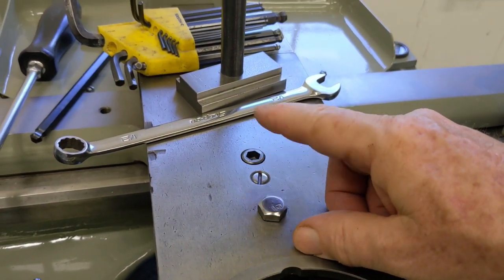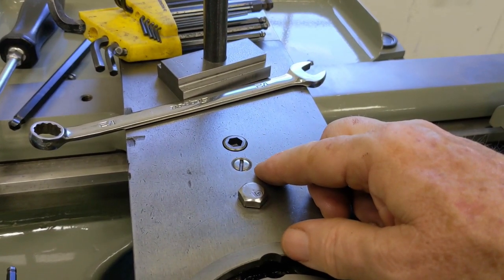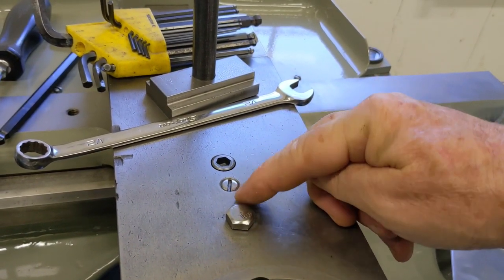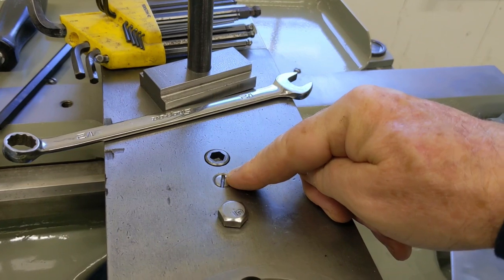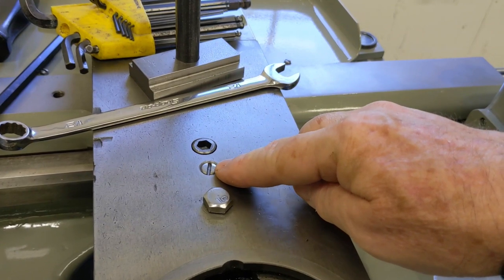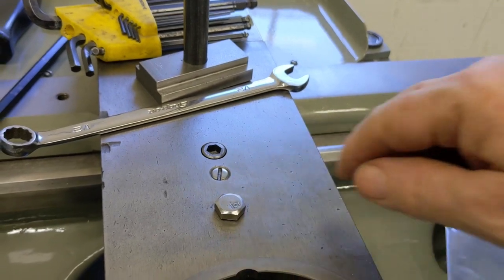I tried that adjustment but I couldn't take any of the backlash out - it just got really tight and I couldn't move the cross slide in and out. On Practical Machinist someone mentioned their cross slide nut has a hole where the pin goes through and contacts the lead screw directly. Other people said theirs isn't like that - it's flat. On mine, when I take this screw out, the pin on the bottom goes clear through and I can see the lead screw, so this screw isn't doing anything for me.